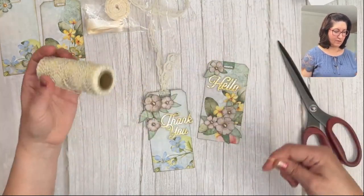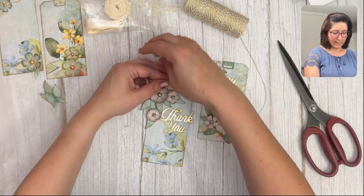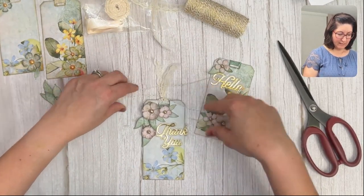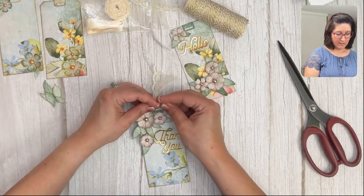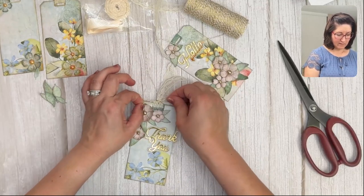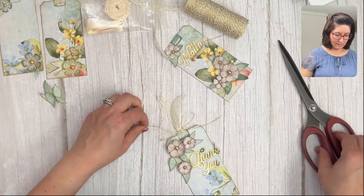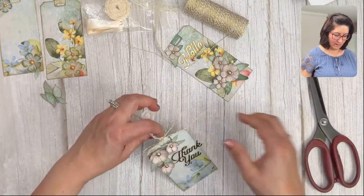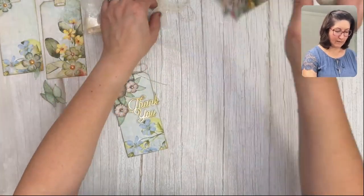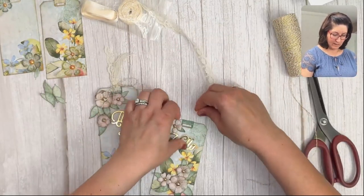And I wanted to use this gold twine to pull the gold from the die cut. I'm just going to make a bow, or tie it around the lace and make a little bow on that. Like that. I think that adds a cute little elegant finishing touch to our tag. Let's get the other one.